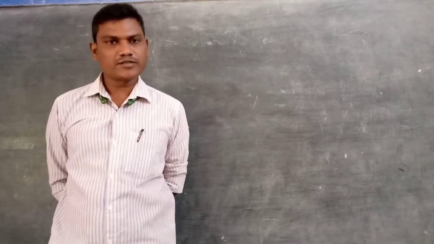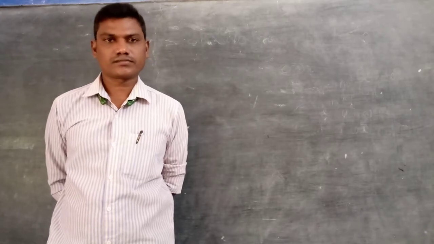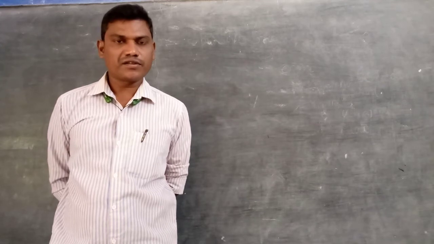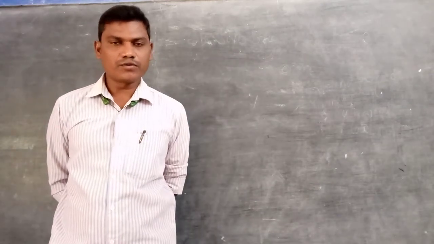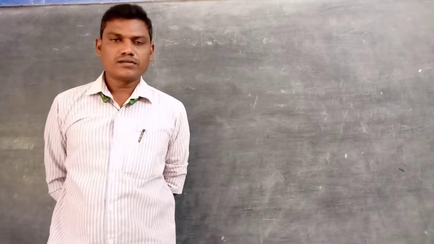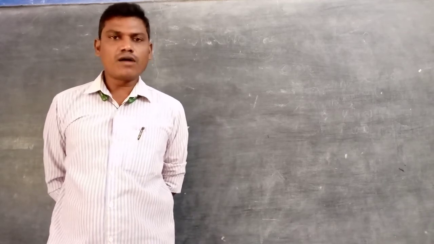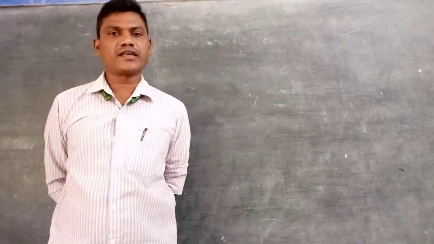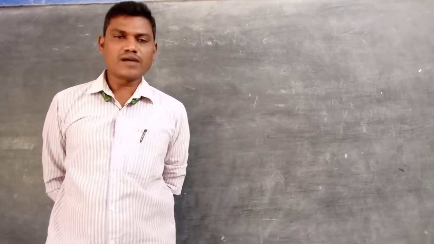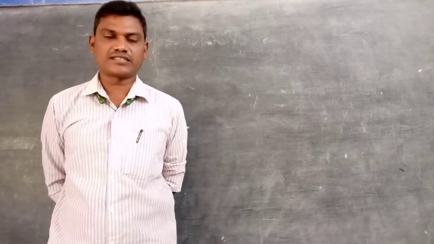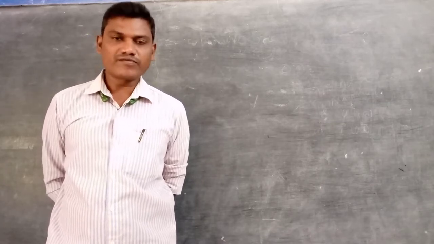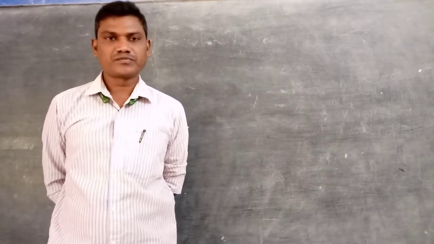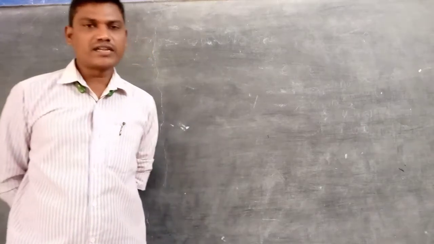Today, in this part video, from the chapter of Refraction of Light, I would like to teach how the object appears in the denser medium when the object is in the denser medium and the observer is in the rarer medium. In the same way, if the observer is in the denser medium and the object is in the rarer medium, in what way it appears, that is what we discuss.